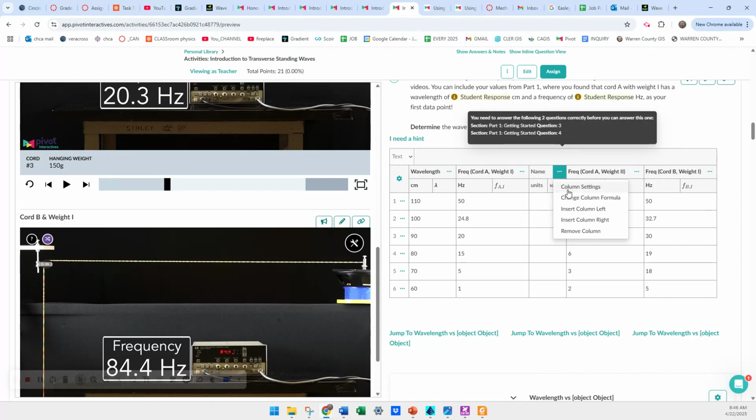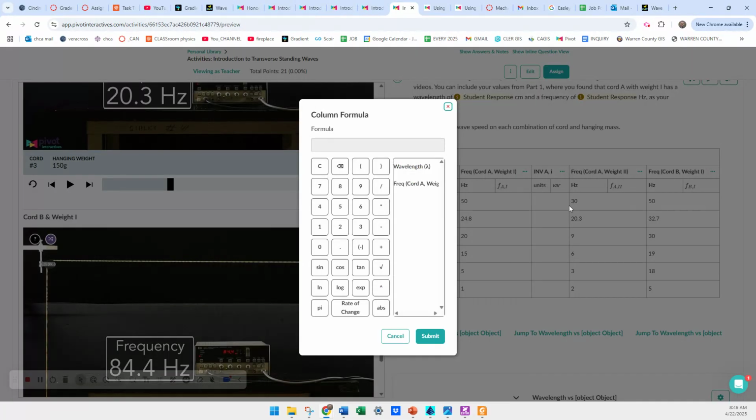So we'll click here and name it inverse A, and I would just call it 1. Now you're going to change the column formula on that one.